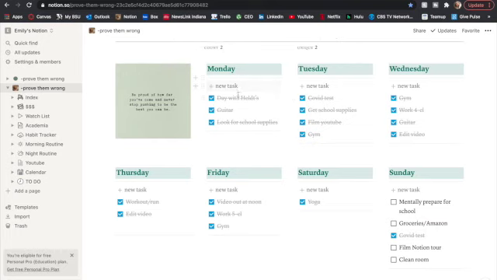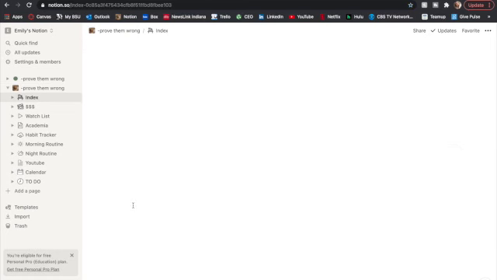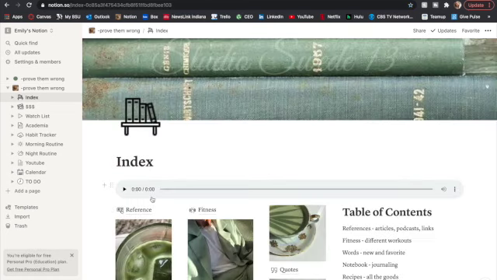And then of course I do have a weekly task thing, a daily task kind of calendar. So each day you can put things in here, and then as you check it off, it obviously gets crossed off and grayed out. So here, for instance, I clicked groceries and Amazon, because I did that earlier, and it's gone. And if you guys want to add stuff, it's super easy. You just literally click the end of the line and click enter like a normal bullet list, and it'll pop up. So now to navigate through my pages, there is the index under documentation.